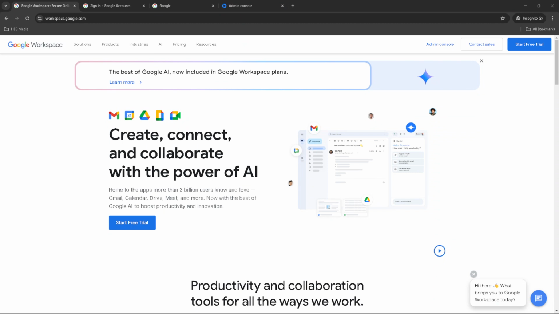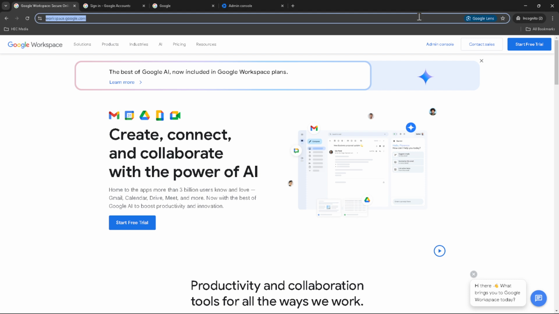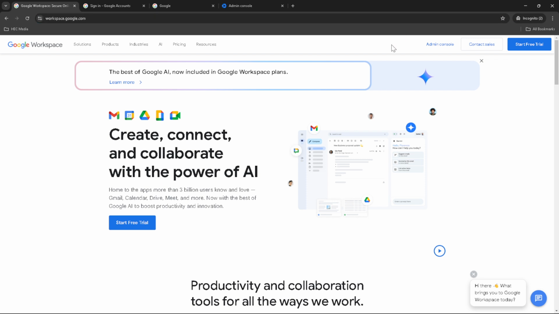First, you'll need to navigate to your Google Workspace. Google Workspace is the suite of cloud computing, productivity, and collaboration tools developed by Google. You probably know it by its former name, G Suite. Once you're there, look for the admin console. This is the control center where you can manage your organization settings, including the services available to your users.